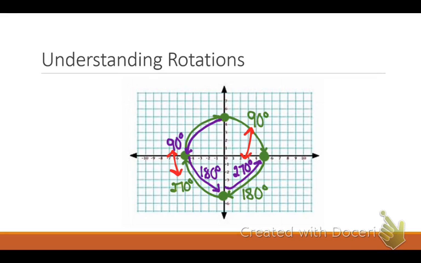Again, if you go 3/4 of the way basically backwards, that's the same thing as going 1/4 of the way frontwards or clockwise. All right, so those are the same thing, 90 counterclockwise and 270 clockwise, and then vice versa. All right, you can end up at the same location.